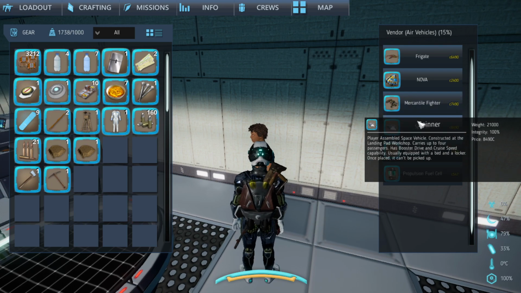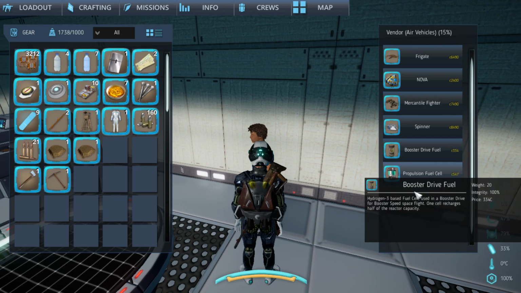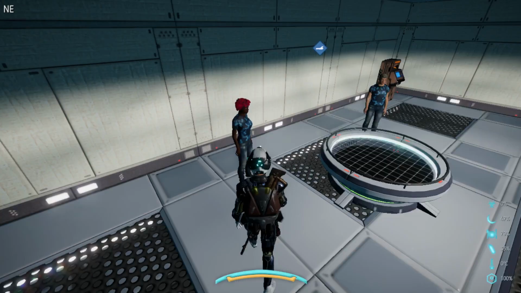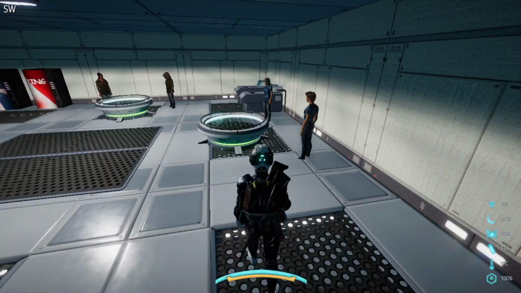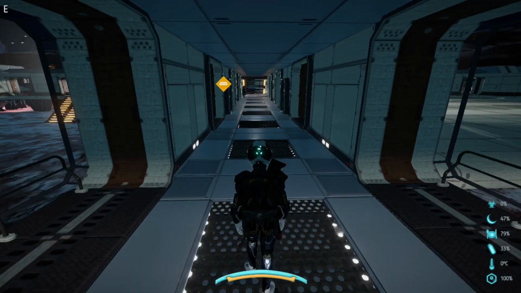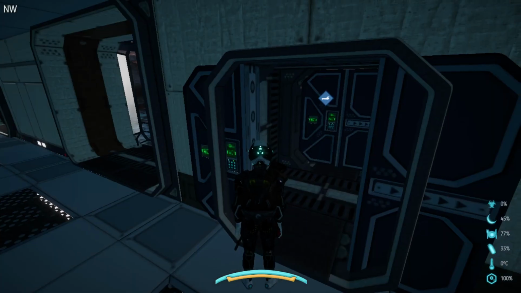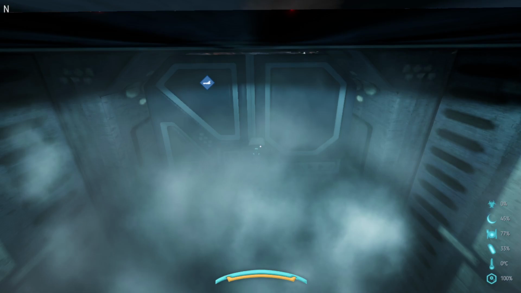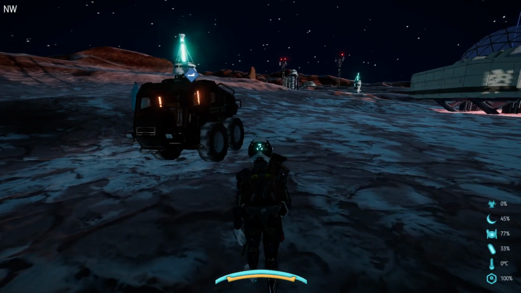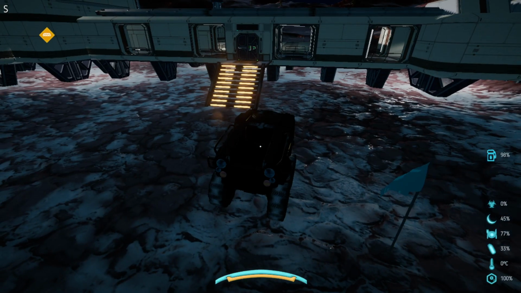But yeah, you can put weapons on them and everything. Just gotta make sure you have booster drive fuel and propulsion fuel. Yeah, I'm gonna have to go to the other sphere. Sorry, guys. Tend to forget. I should have known because I have been playing this game for quite some time, but take a couple months off and forget everything.